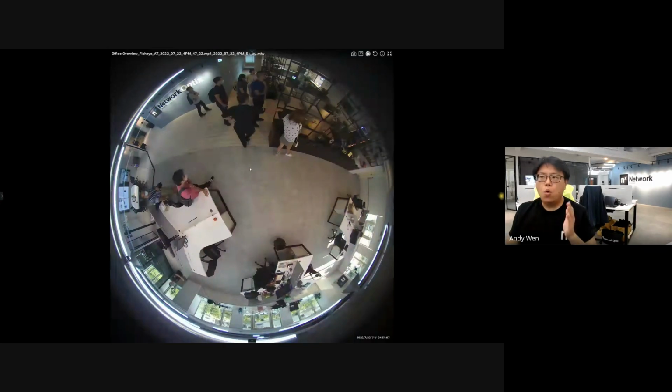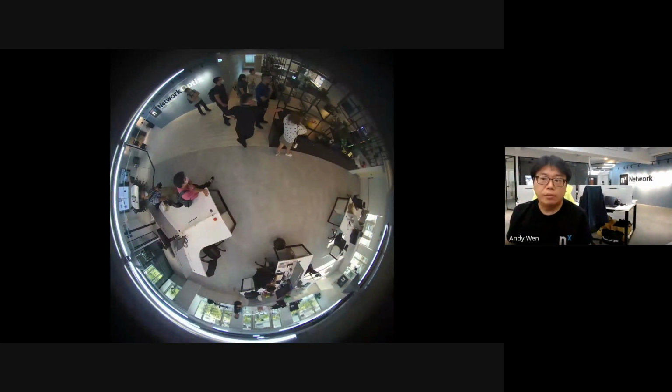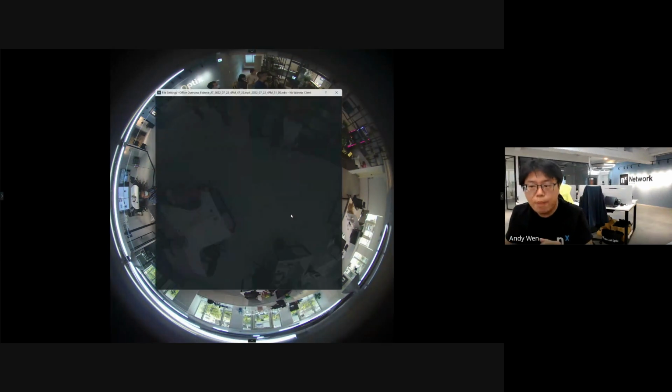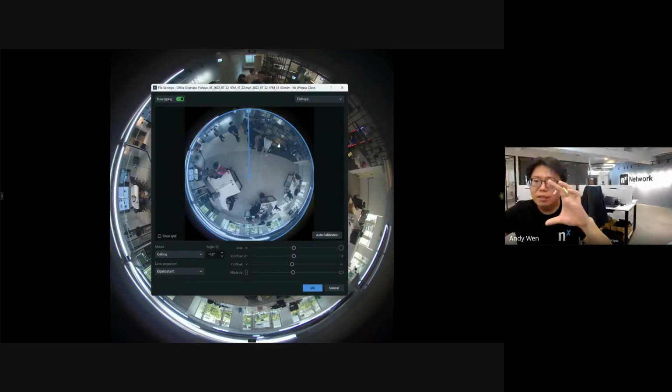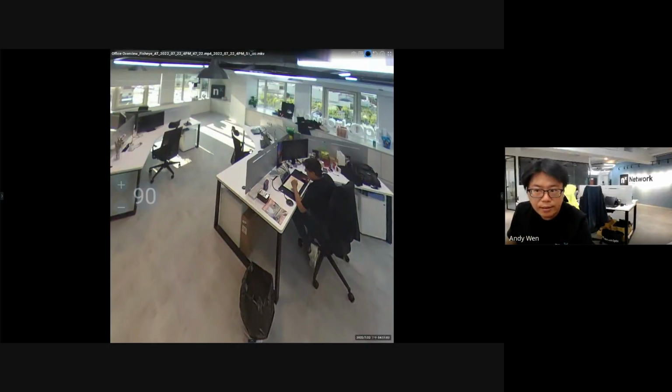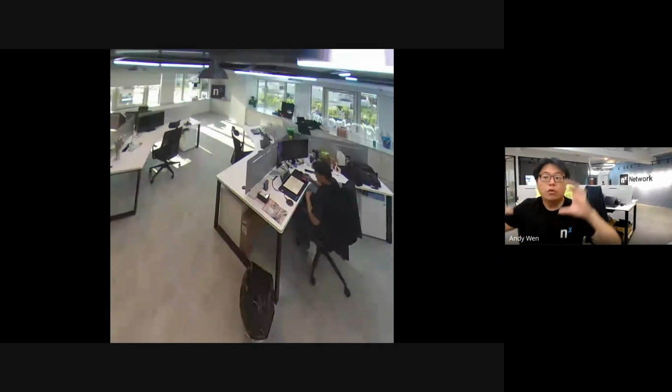That means we don't need to integrate your camera, right? We don't need to integrate your fisheye camera as long as your camera is a round shape image, right? So for example, even if you use a box camera, right? And you mount a fisheye lens, right? It can still run this way, okay? To do the developing. And when you do the developing, the actual recording is still the fisheye.